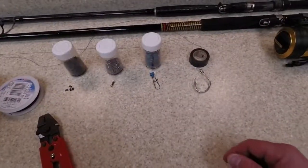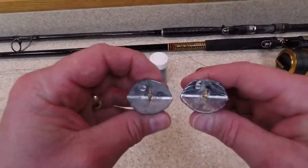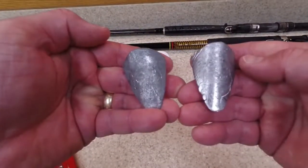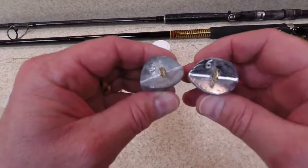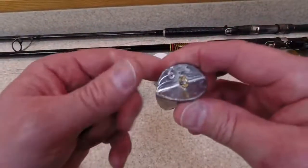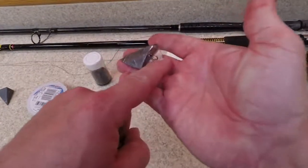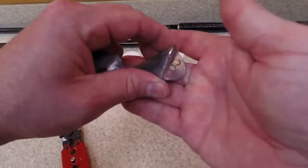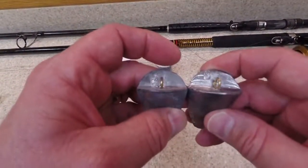Now for the type of sinker we use. We use a 6 and 5 ounce frog tongue weight. We get those locally at the tackle shop. We use those for their ability to hold well in rougher surf. When they lay down, this lip digs into the sand and holds really well. If you can't find these, you can find them online.